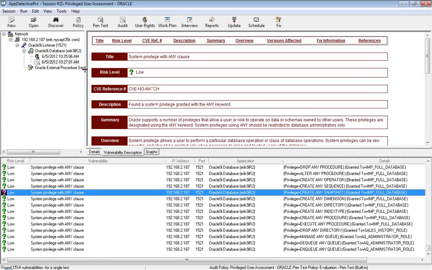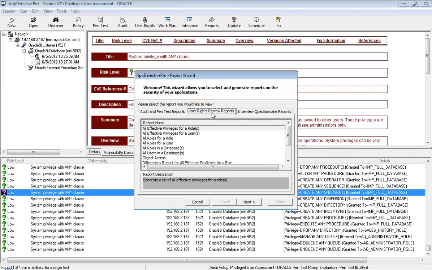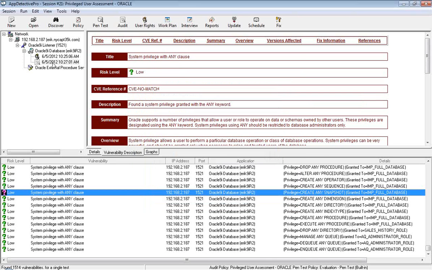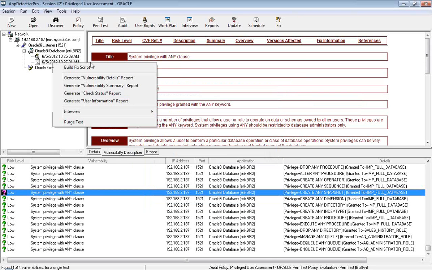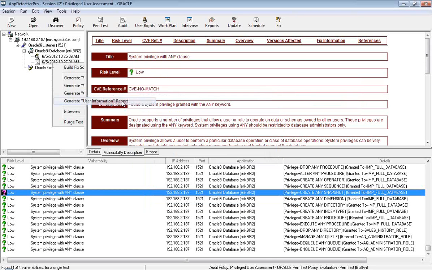We've already done the user analysis review scan, and we really need to dig into reports. So let's talk about a couple things here. If I go to a report tab and go here, I want to look at some data, right? I want to understand who my users are in my database. I can do that two different ways. So I can go here to my audit. I collect user information here. So I'm going to generate user information here.